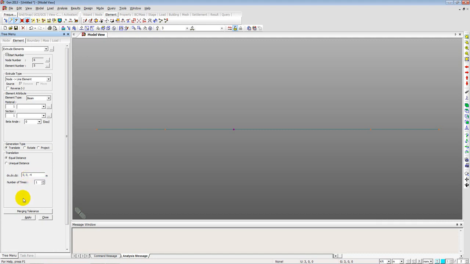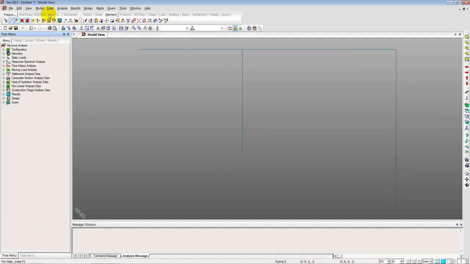So -4, and apply, and similarly select this particular node and apply -6 and apply. Okay, so we've got the members here.